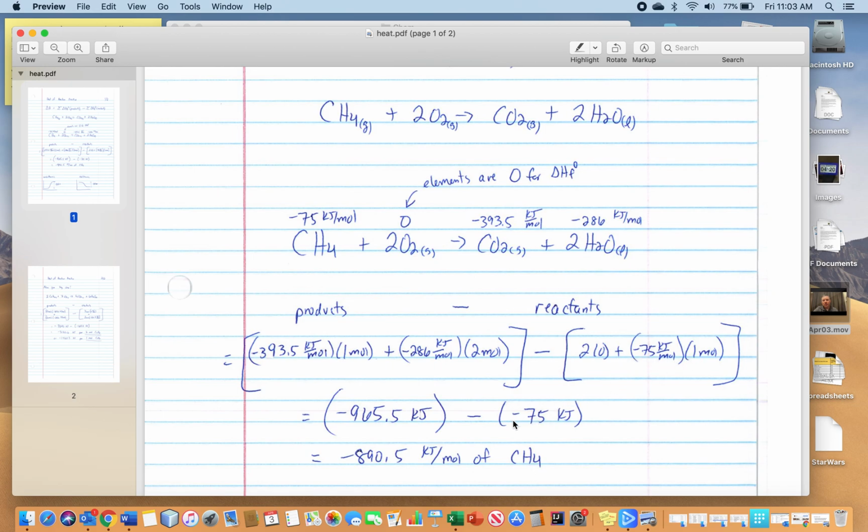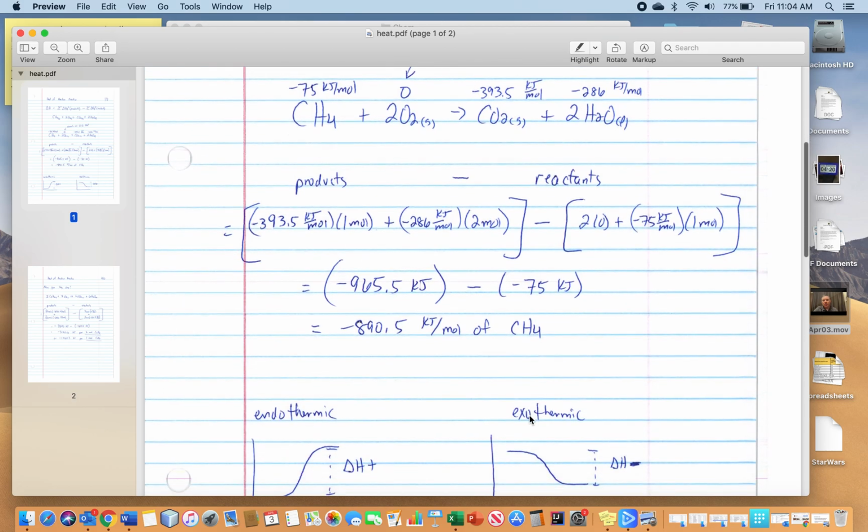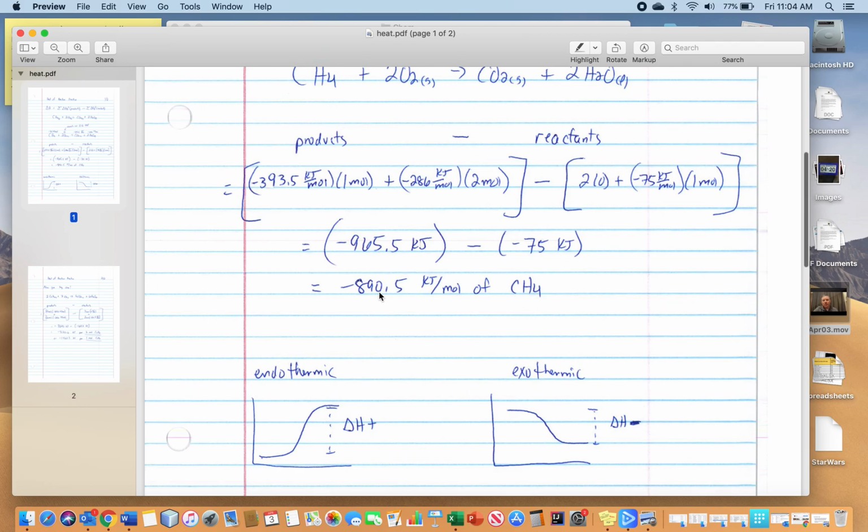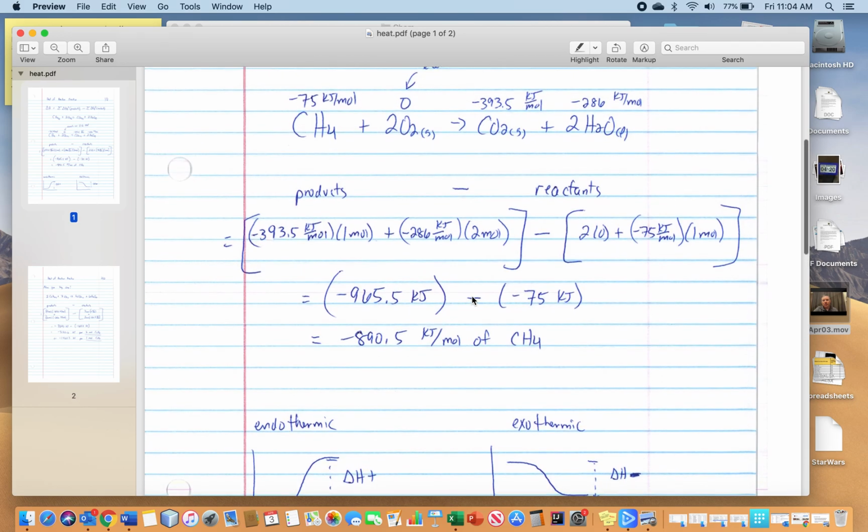The only way you can screw this up pretty much is if you forget to multiply by 2 and forget to minus a negative. And that's a 9th grade Algebra 1 problem. So please don't forget to minus a negative. And when you do subtract those, you get negative 890.5 kilojoules per mole. And that's a lot of heat released. And that's why all combustions are negative, because they give off heat. That's why we burn stuff to get warm.